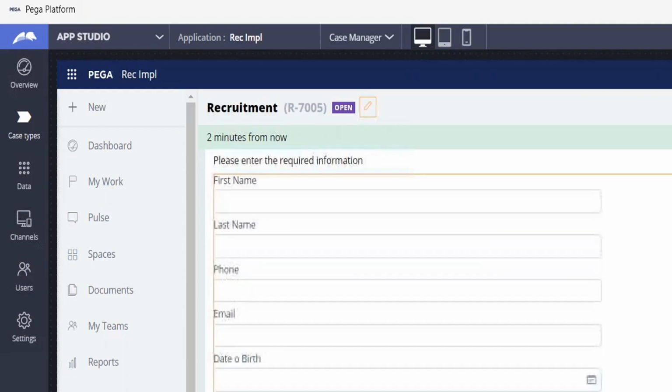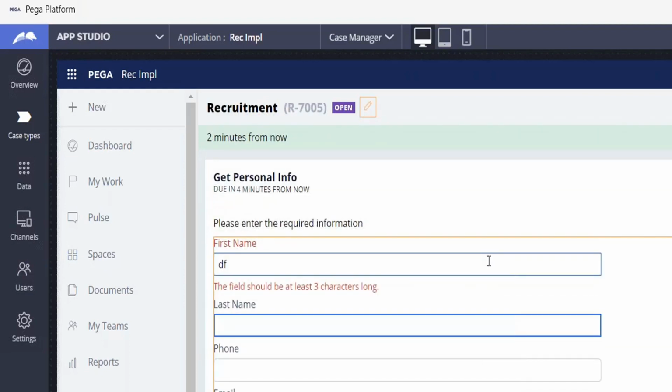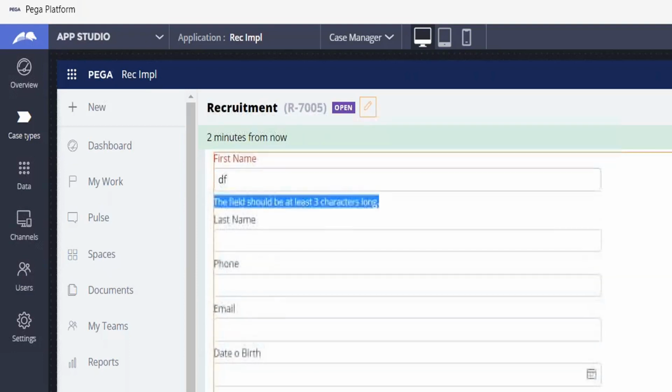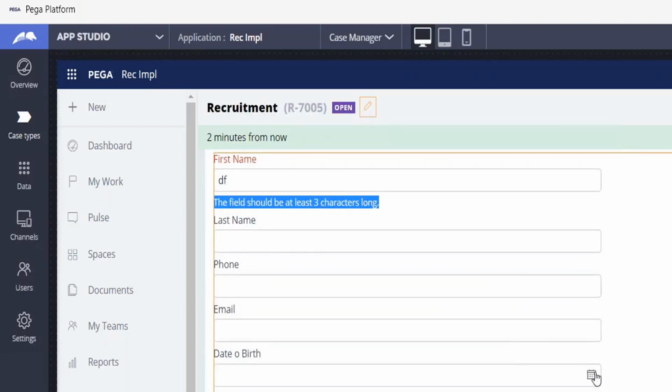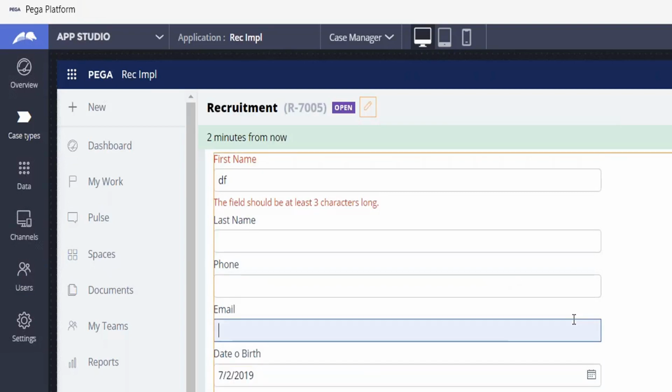Correct. Exactly. Now suppose for first name, I've given only 2 characters. As soon as I enter this, I got the validation checked. But for date of birth, let me give something after that date. The system doesn't show anything. It considers it just like it is.